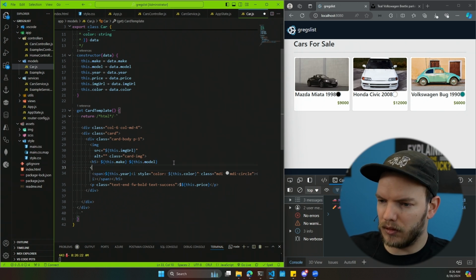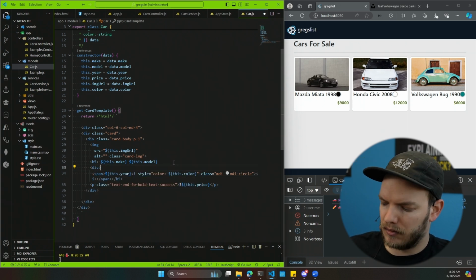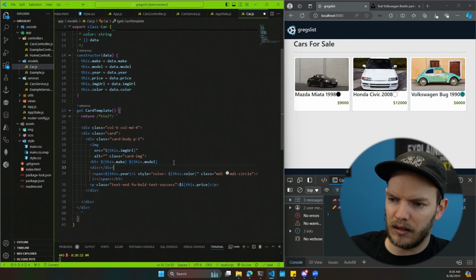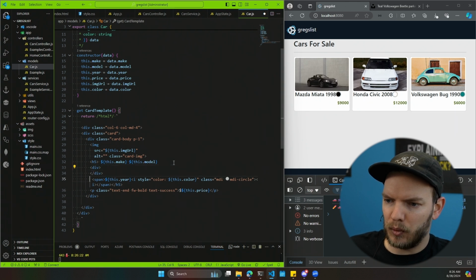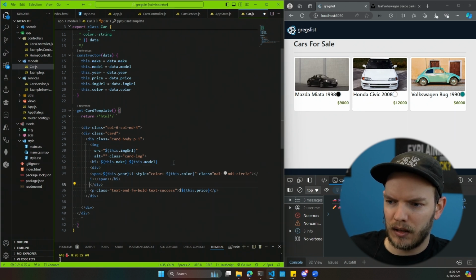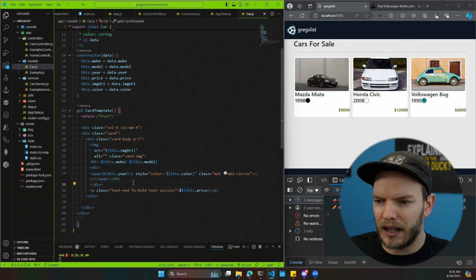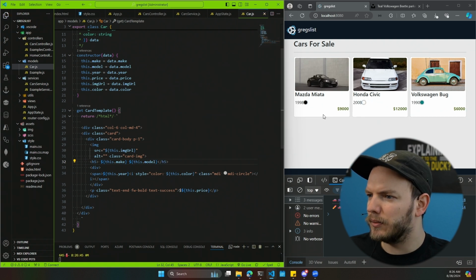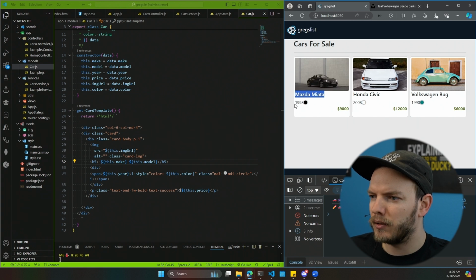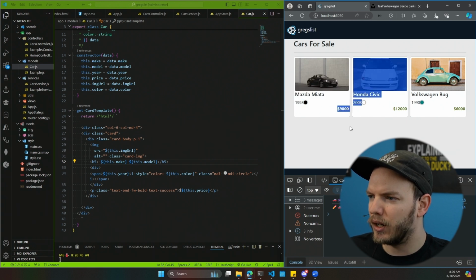And then maybe we'll div, and we will wrap the span in the div. That did not work right. Is all of this in the H5? Yeah. There we go. So we'll make the make and model on the top, the year and color, and the price last.